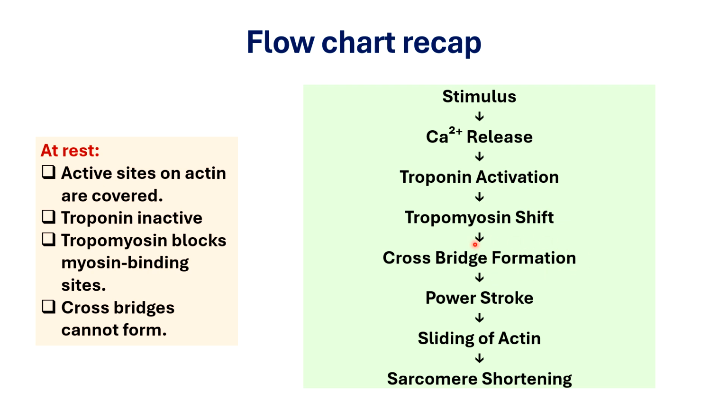During the cross bridge formation, ATP is hydrolyzed, and this hydrolysis of ATP gives the energy to form the cross bridge, and this formation of the cross bridge causes the sliding of the actin molecules over the myosin molecule, which is also known as the power stroke. This sliding of the actin molecule over the myosin molecule causes the inward pulling of the actin molecules towards the H zone, and this causes the shortening of the sarcomere. Are you clear about this?